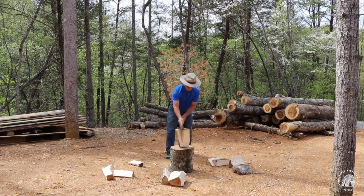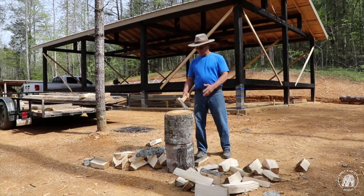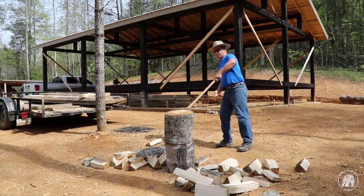I've actually got a little bit of a check right here. I'm turning it to face me and then trying to start it right there on the edge and switch around to the other side.